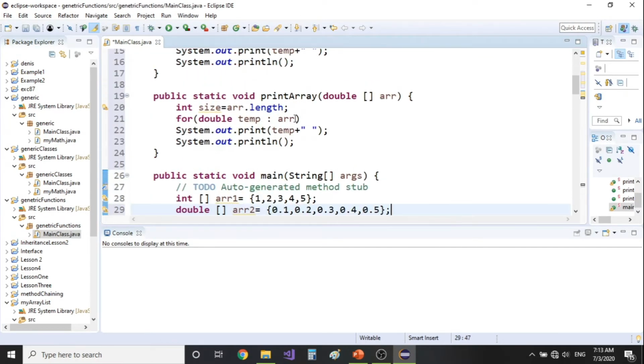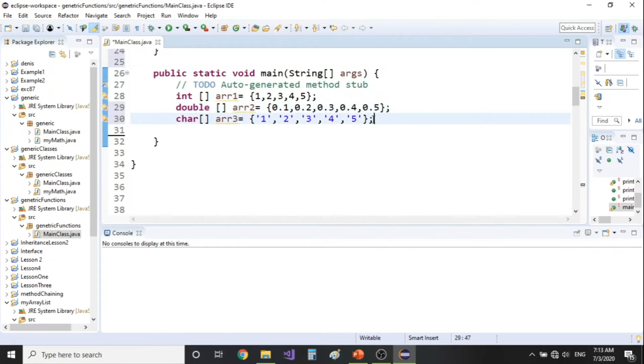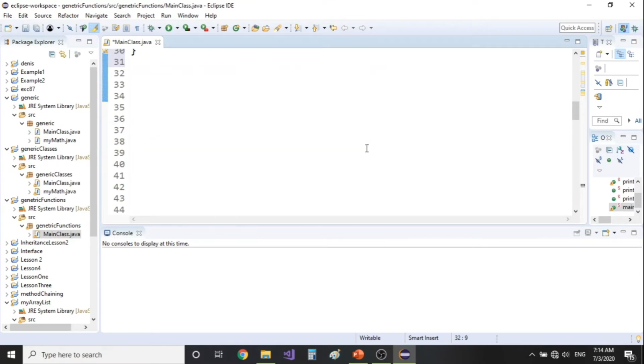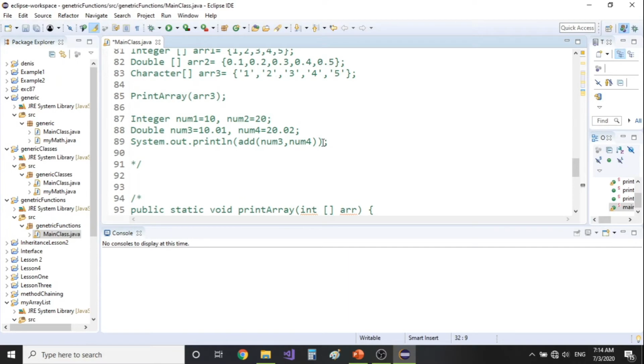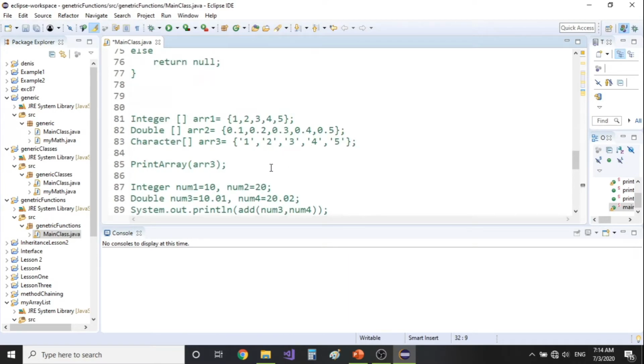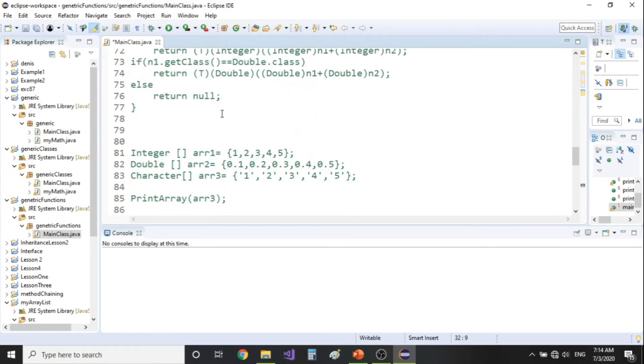As you can see, I have those 3 arrays. Let me just go ahead and call those functions. Do I have it here? Again, I'm a little bit lazy today. I don't want to type that much. Okay, let's just copy this.